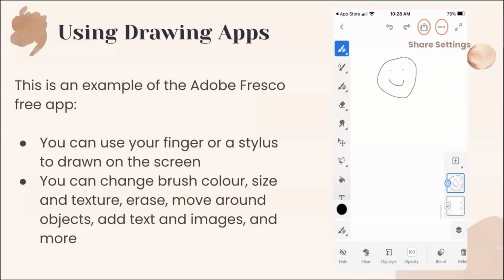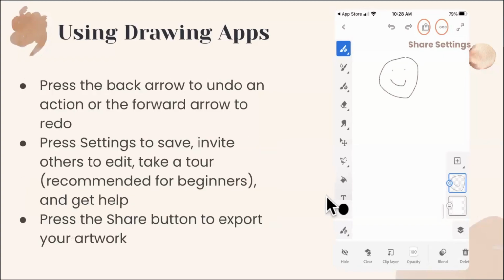You can also add images. You can use rulers on your screen as well. And you can use the back and forth arrow over here at the top to redo and undo things we've done. So if you make a mistake, you can just go back a step. And then you can also, like we said, share these things. So you can go into your settings, you can save it to your device's gallery, so your photo app. You can share it with friends.